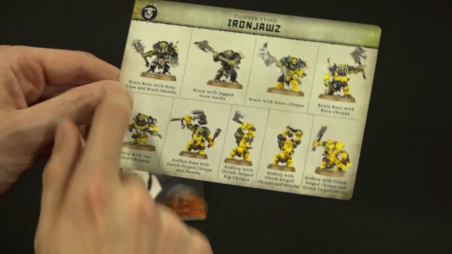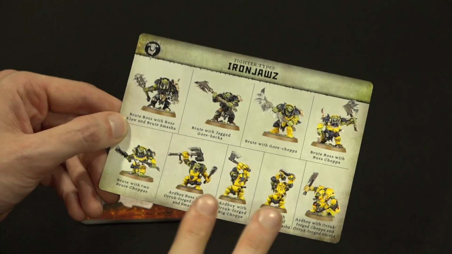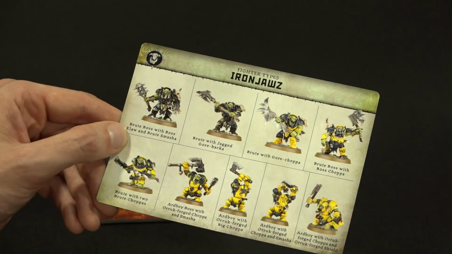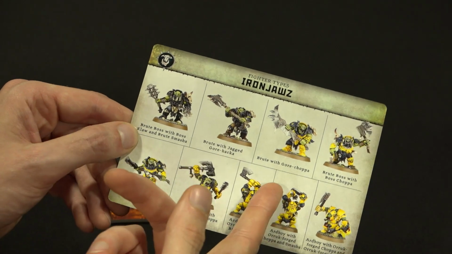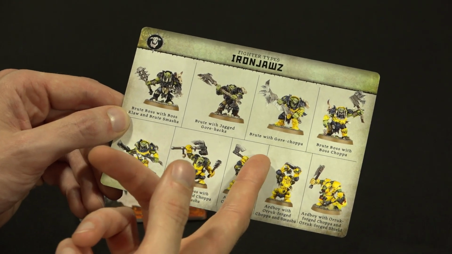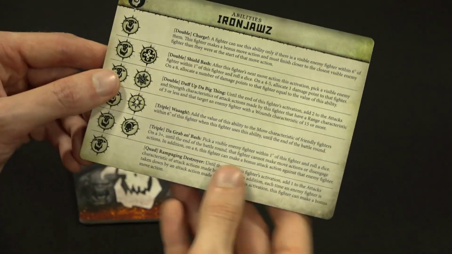That's a lot of words. That's the most descriptive stuff we've had on any of the warbands so far. I'm not complaining, but it seems very counterintuitive that we've had the intelligent Ironjawz Deepkin, and now these are the ones that are using the most linguistic skill. Doesn't seem to add up. But anyway, let's see if these do, because we're looking at the skills right now.